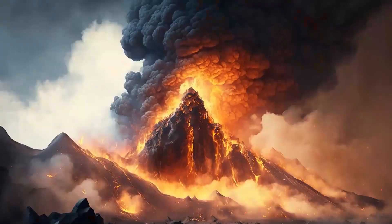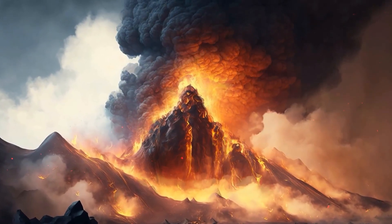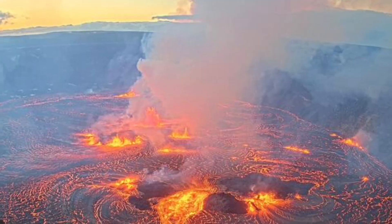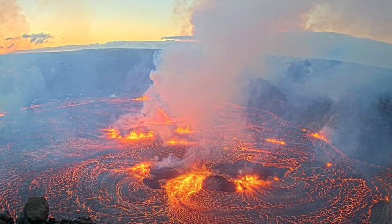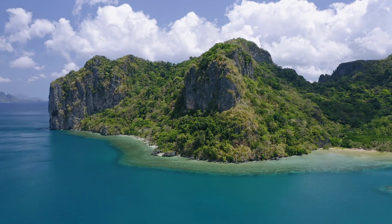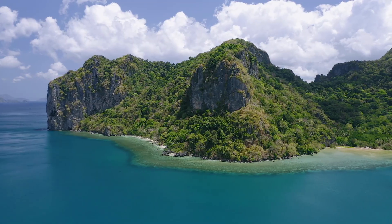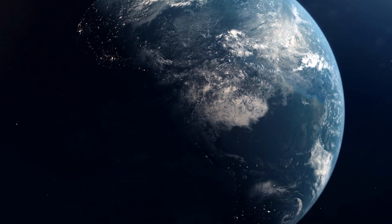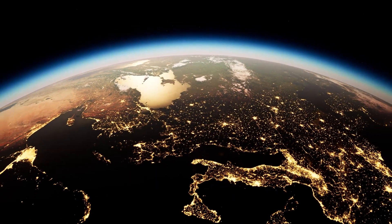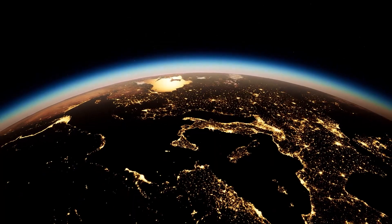Apart from these boundaries, there are also hotspots. These are special spots deep inside the Earth where hot material rises to the surface, independent of the plate boundaries. The Hawaiian islands are a perfect example. As the Pacific plate moves over a hotspot, it forms a chain of islands. The youngest island is right over the hotspot, and as the plate moves, the islands get older and more worn down — it's like a conveyor belt of islands. Hotspots are fascinating because they may originate from as deep as the boundary between the Earth's core and its mantle, nearly 2,900 kilometers below the surface.